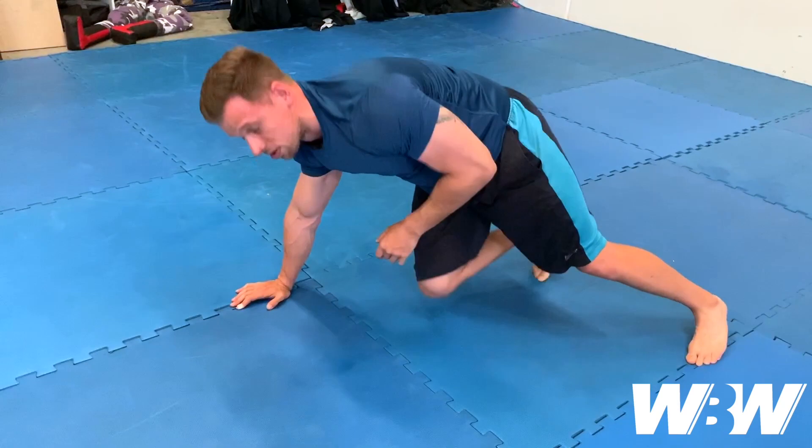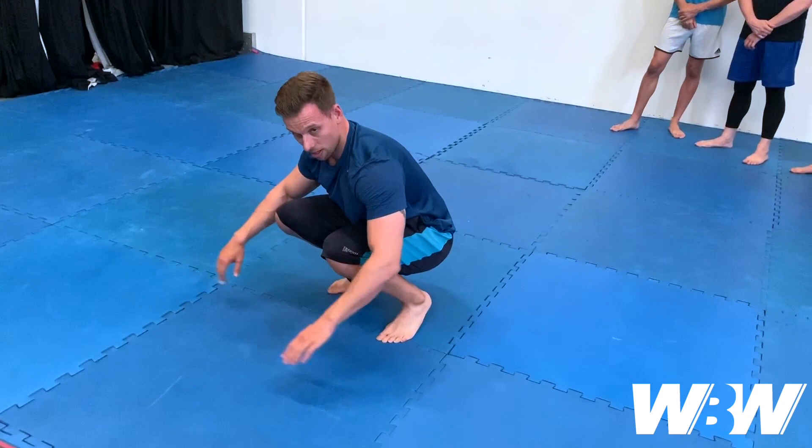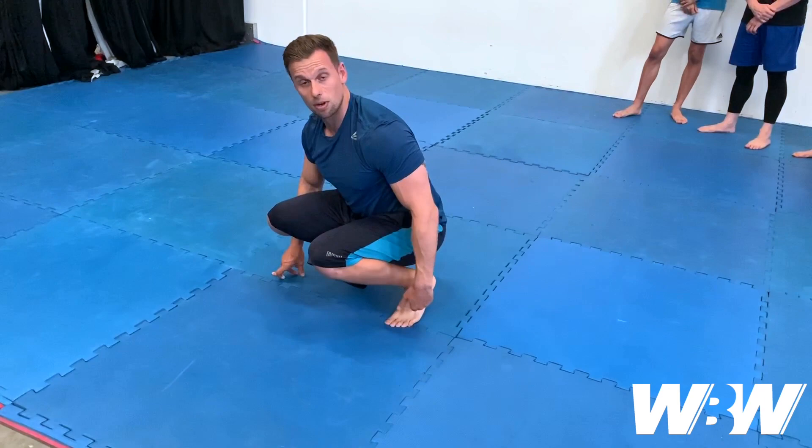The third one is a Hindu squat. We need to make sure that we're pushing through the balls of our feet — hands come down and scrape the mat, so we need to hear that noise. Heels are coming slightly off the mat, but I don't want to be resting too much on my toes — just slightly off the mat. Chest up, hands up for balance, then down and up.